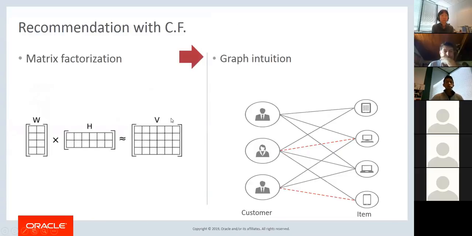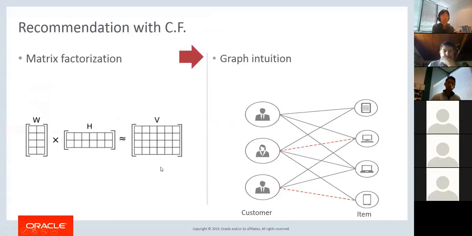So the key idea of matrix factorization is to come up with vectors describing a particular user and describing a particular item. We capture those vectors for users in one much smaller matrix, and the vectors describing those items in another matrix. If we multiply these two matrices together, we come up with a user product rating matrix.